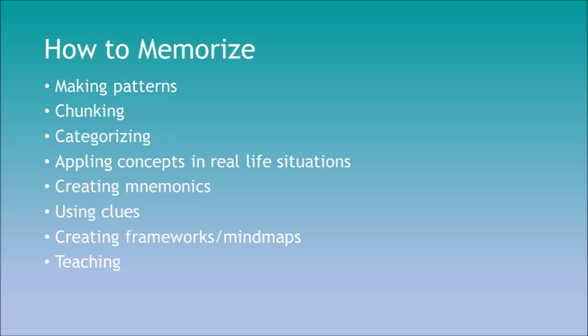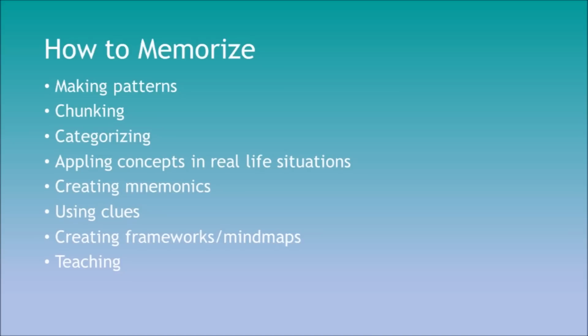The next strategy to memorize is creating mnemonics. A mnemonic is a word, a phrase, an abbreviation, a poem, or a visual image that may help relate the information you're trying to memorize. For example, you can memorize the names of muscles innervated by the radial nerve using the BEST mnemonic. B for brachioradialis muscle, E for extensor muscles, S for supinators, and T for triceps.